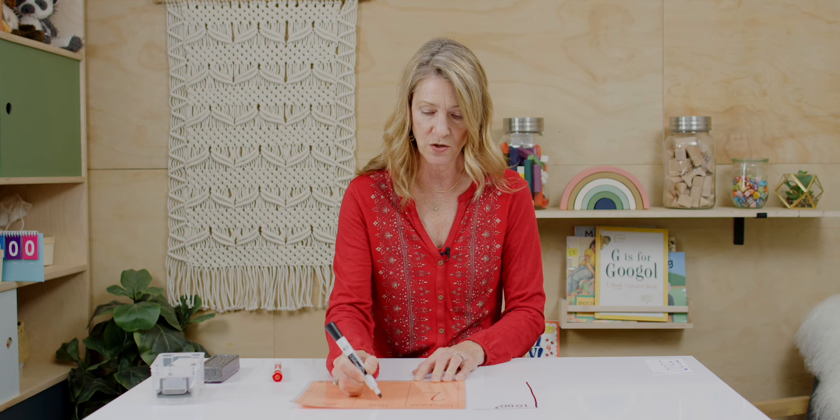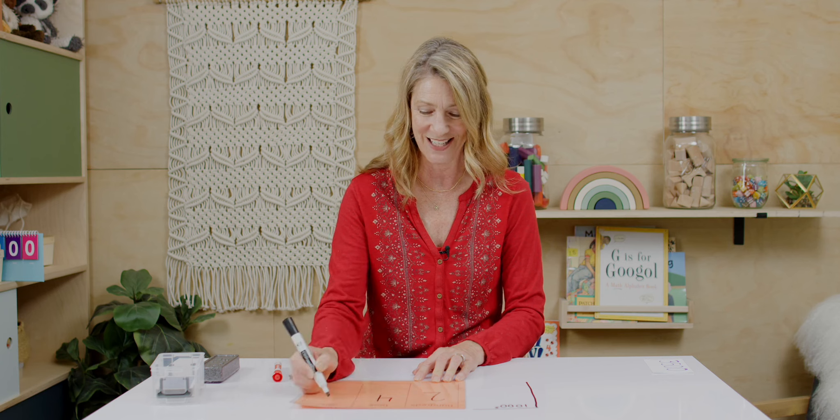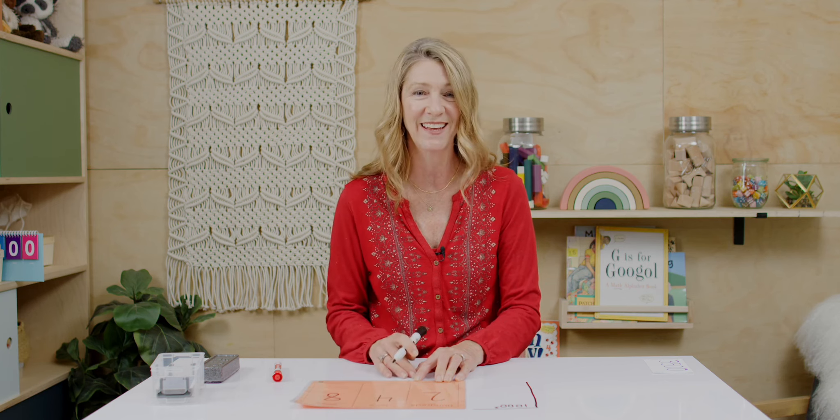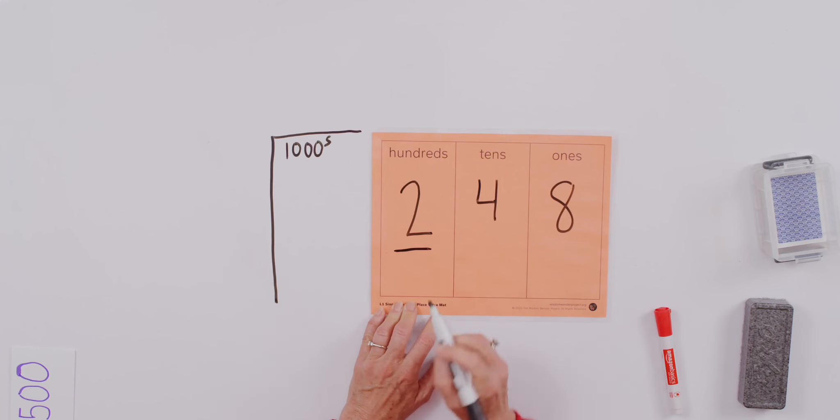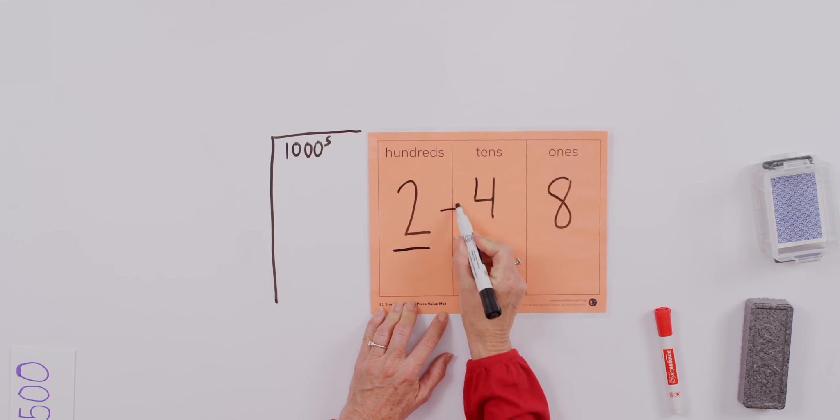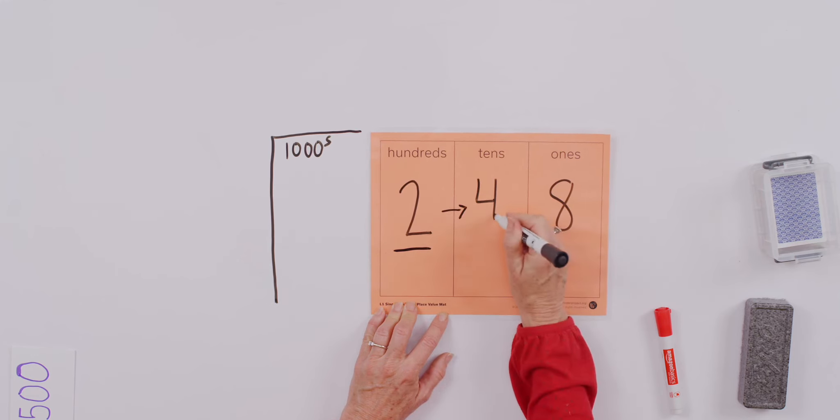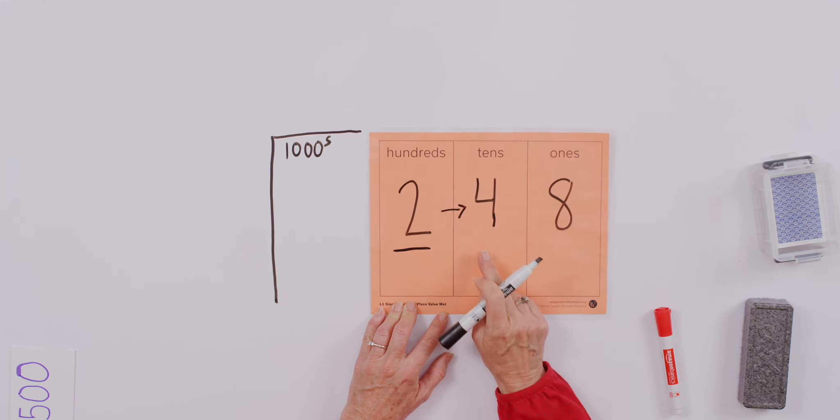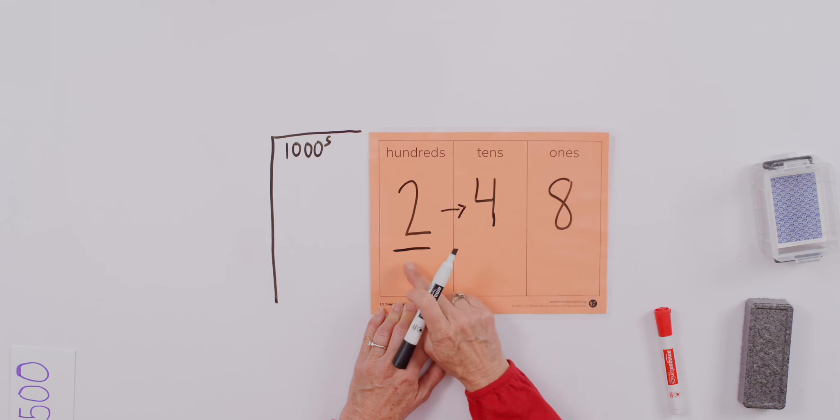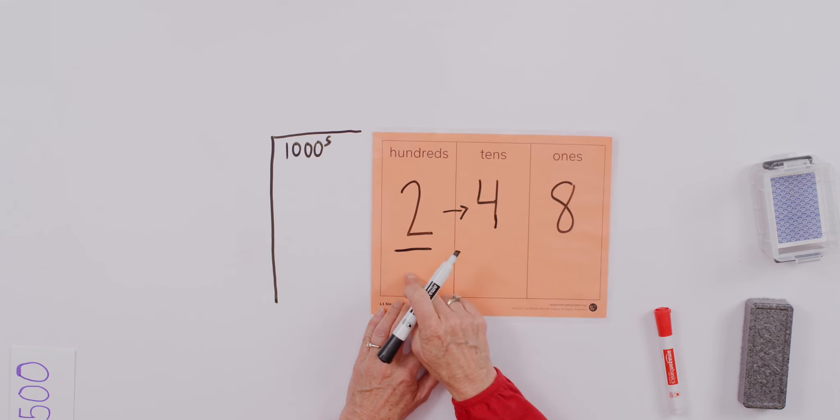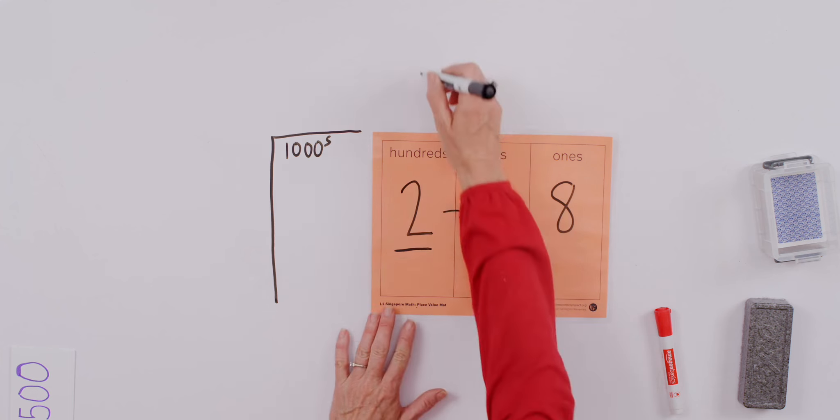Alrighty, let's start looking at some numbers. Let's say 248. Do you remember that number from yesterday? We'll check our hundreds column. Look next door to the tens. And that lets us know, because this is not five or higher, that this number, the digit stays the same. The number rounds down to 200.